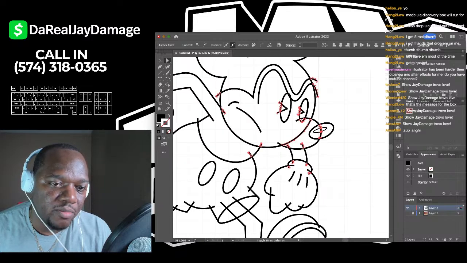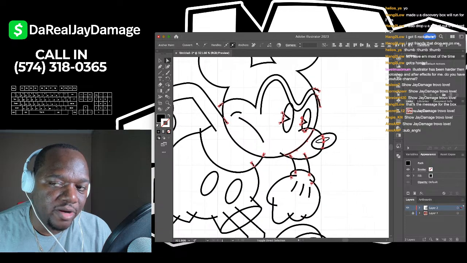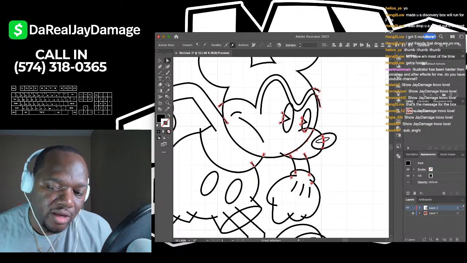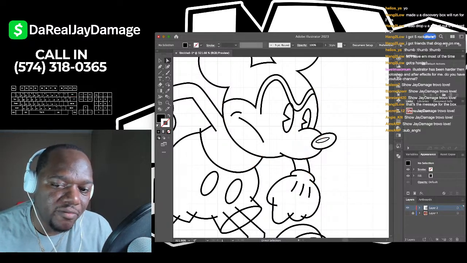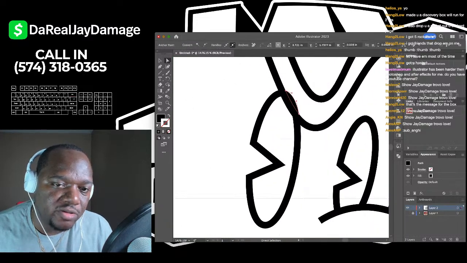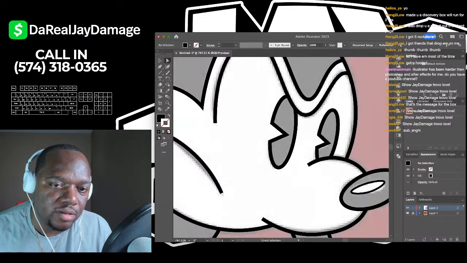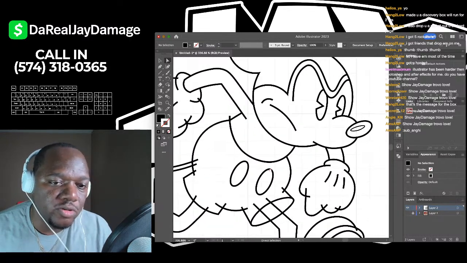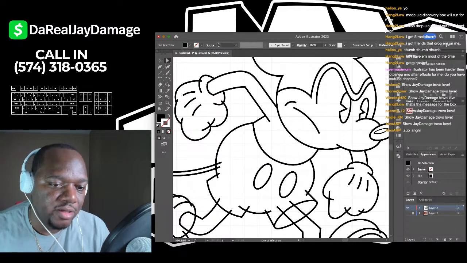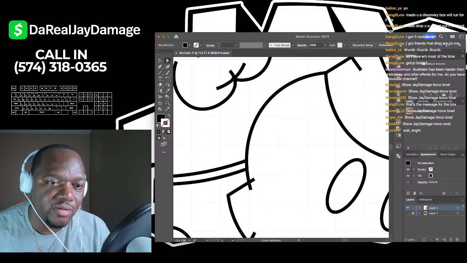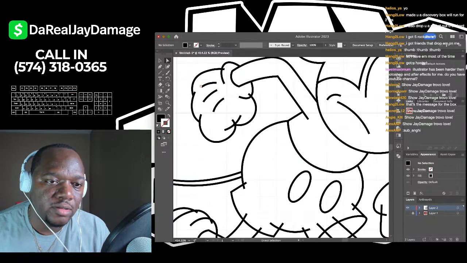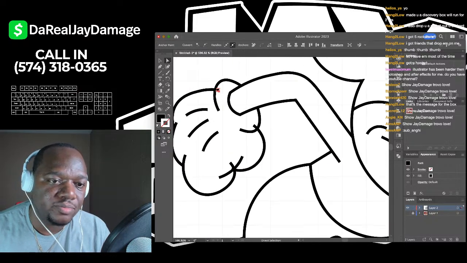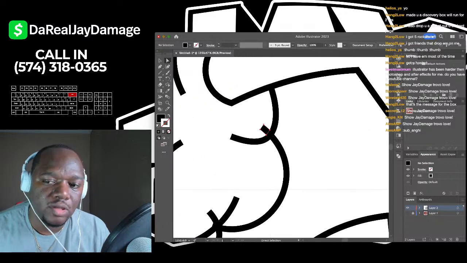Okay. Now, once we feel like we have all the lines we want to get rid of, let go of Shift. Now just keep hitting delete until everything is gone. You see that? Now we've gotten rid of all of those unnecessary excess lines. I think on the original it didn't have it right there. So now we're just going through, clicking and getting rid of whatever we don't need. Let's zoom in and get rid of everything we don't need.